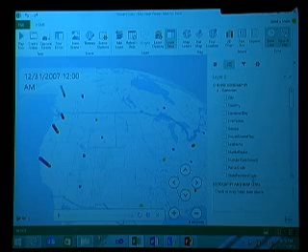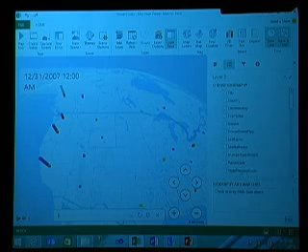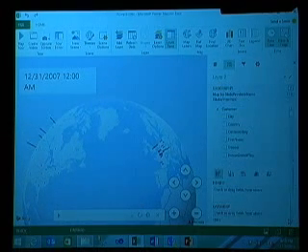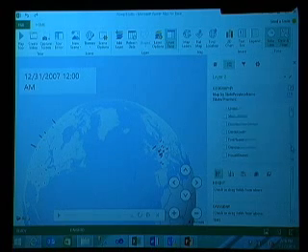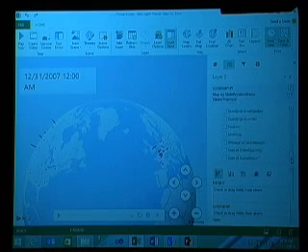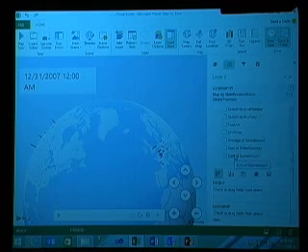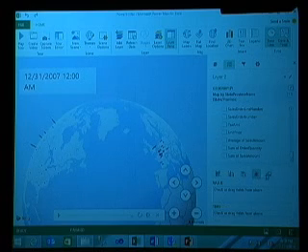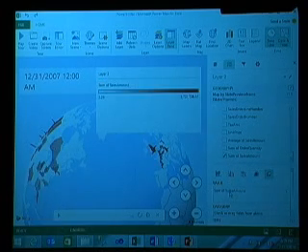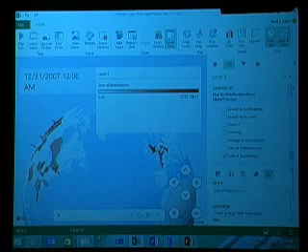State, province again. I'm going to change this over to regional. Date.